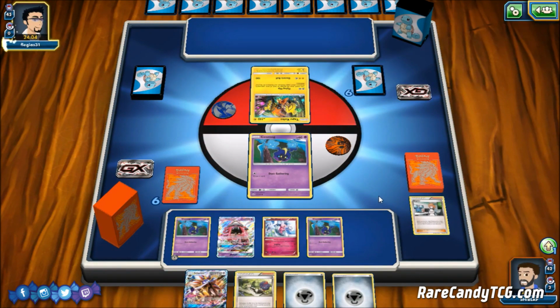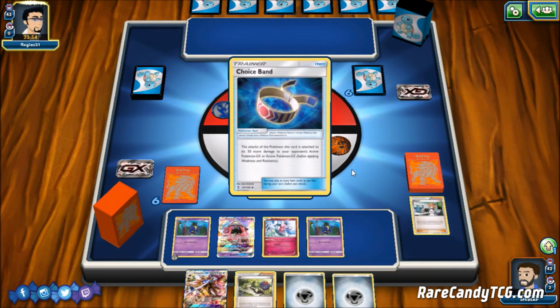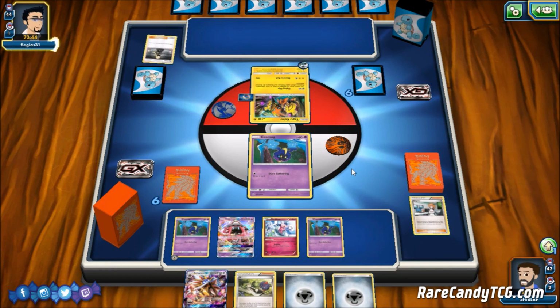If we're seeing Tapu Koko, this could be a number of decks. Golisopod variants in the past have played this. Decidueye variants have played Tapu Koko, so a lot of potential things we could be seeing. Here we're going to see a Choice Band come down, and a Cynthia. So still nothing too revealing so far. I'll have to see what they get off this Cynthia.